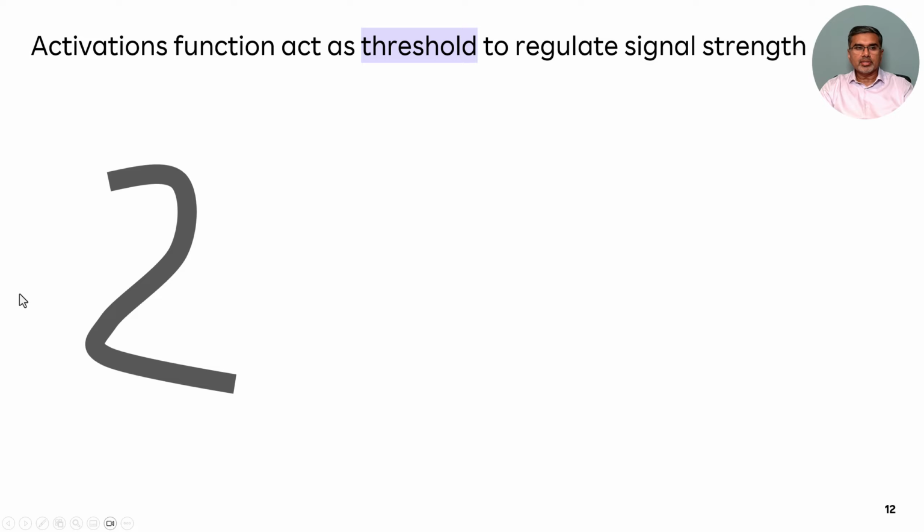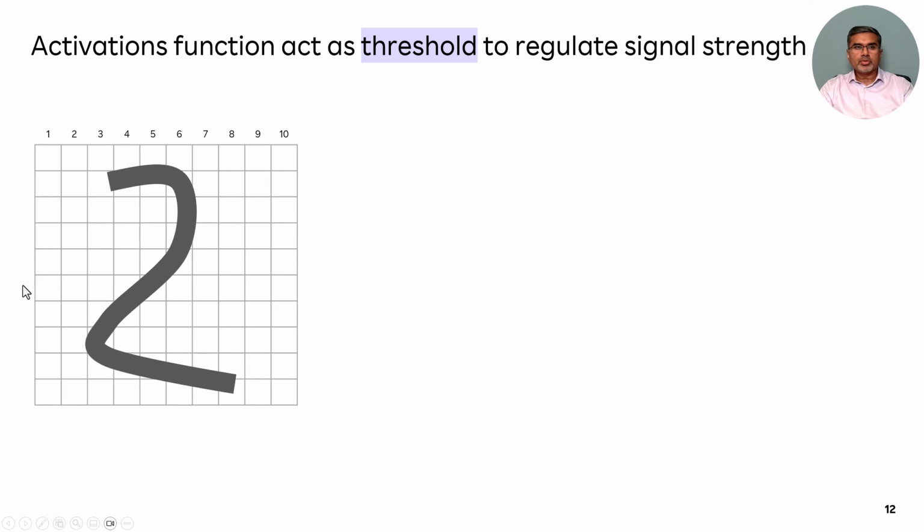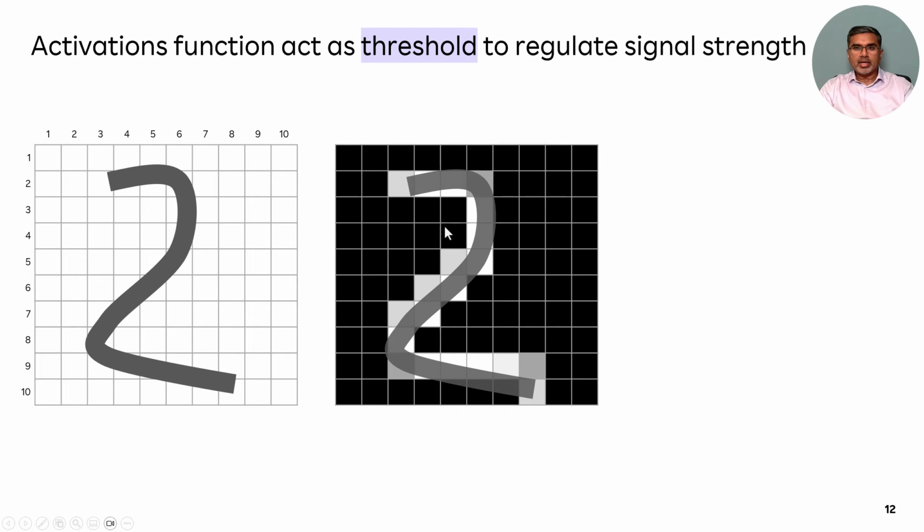So one way to do that is I'm going to take this image and divide it into a grid of 10 by 10 pixels. So 10 pixels this way, 10 pixels that way. Now, what I can do is once I have an overlay of this handwritten letter or number on my grid paper, I can start to color this, right?